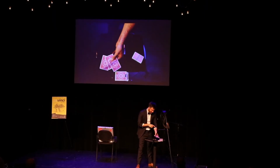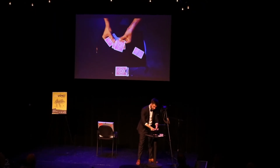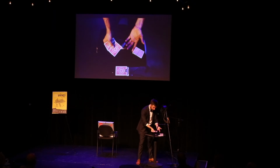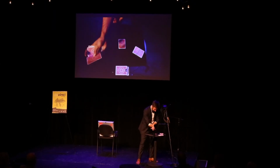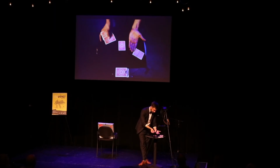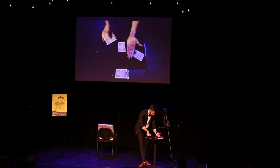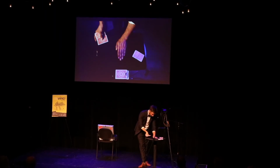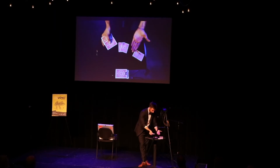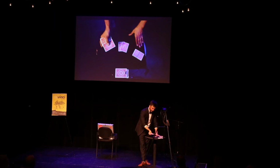You'll notice I rolled up my sleeves. That's because a lot of you are suspicious that a card can shoot up my sleeve. In practice, I used to do that. One of these cards would shoot up my sleeve, it'd fly down to this hand, and I would hold it invisibly like that. You see the card here in my hand? I could take that card and set it on the table like this, leaving two cards left in my hand and two on the table when you weren't looking.